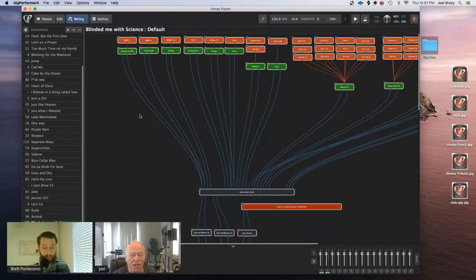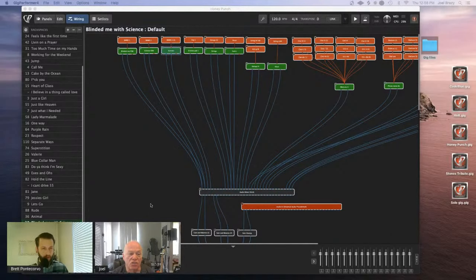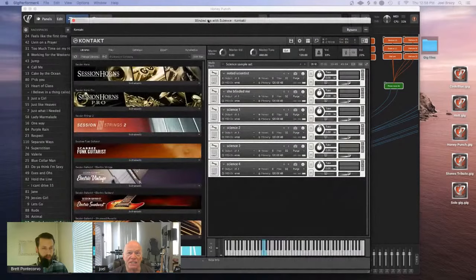A shaker on one key, the bats on another key. Blinded me with science. That's actually my voice, believe it or not. I love it. I ran it through Alter Boy, one of the Sound Toys plugins, and then through some other plugins, and did that inside of my DAW in Cubase, got it correct, and then took it out and brought it into Native Instruments. And so it's in here. All of my samples are here.